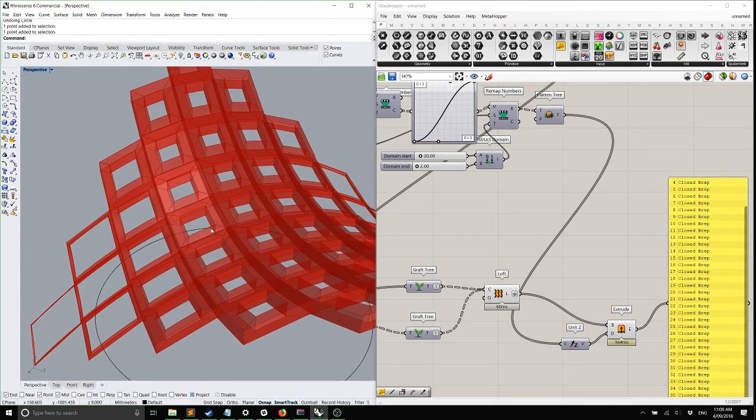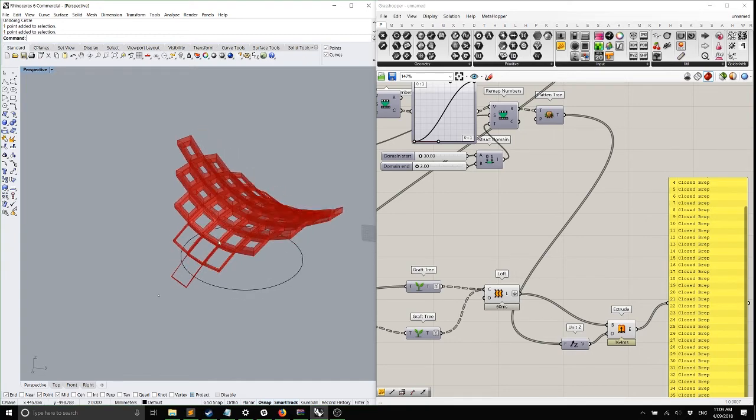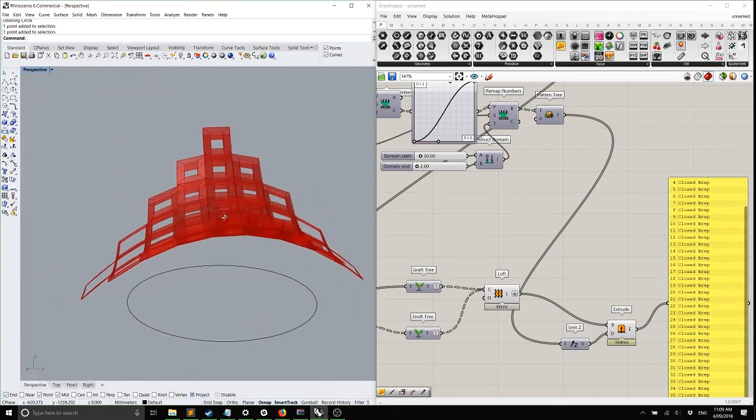Now, the way structure works, this should actually be inverted. Our thin value should be at the top and our thick value at the bottom. But whatever, I don't have to 3D print this. Do you understand what I just did?